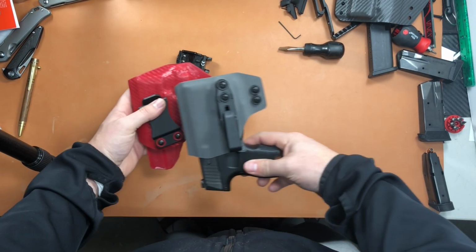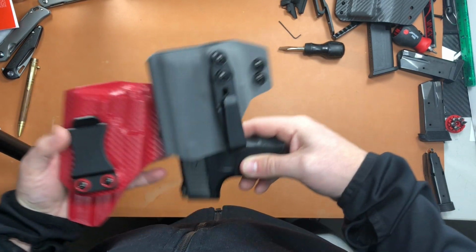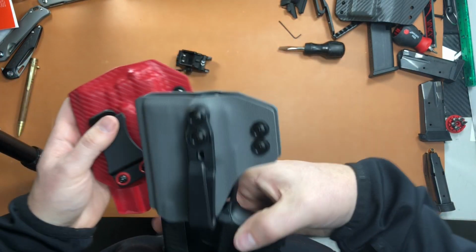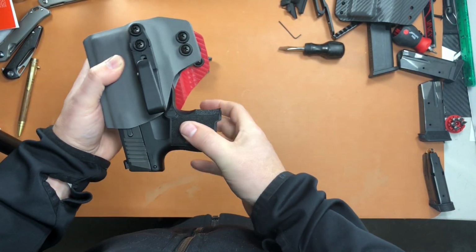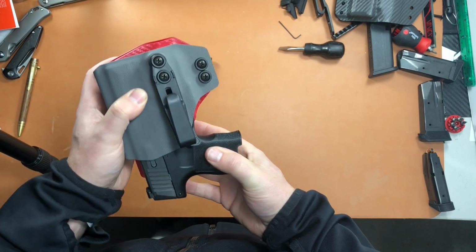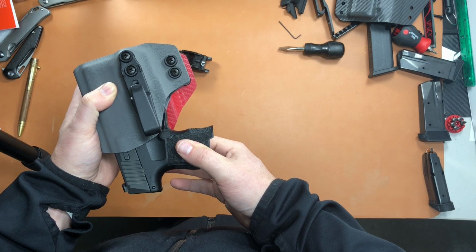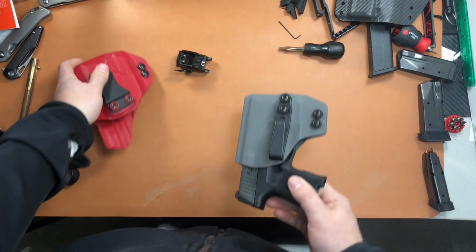So look at the footprint that you're actually going to be carrying. The holster size is not a whole lot different. I mean, the gray one is a titch smaller, but not by a lot. And a lot of guys are like, oh, that's too bulky of a setup for that rail adapter and the PL-Mini2, and it's really not. It's not that much difference in what's going to be in your waistband.